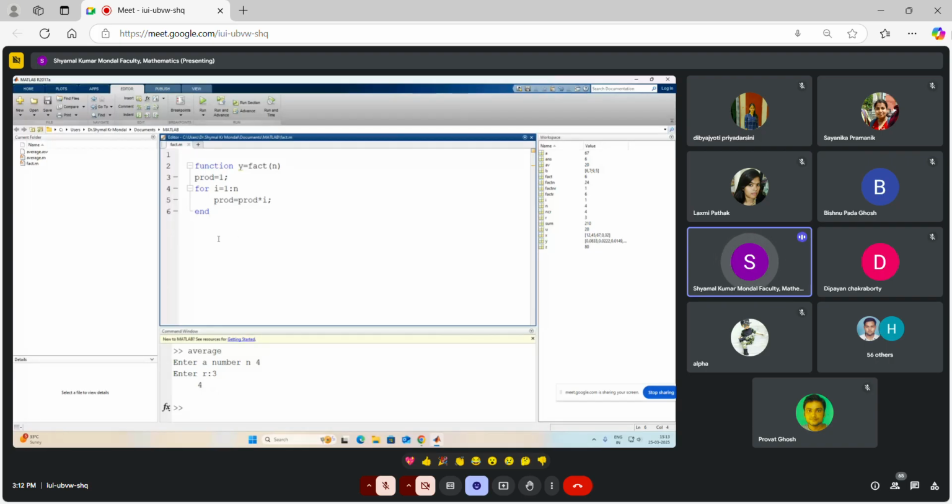Now close it, and now you write a new function. Suppose this new function is to calculate the nCr. So n equal to input, enter n, r equal to input, enter r.